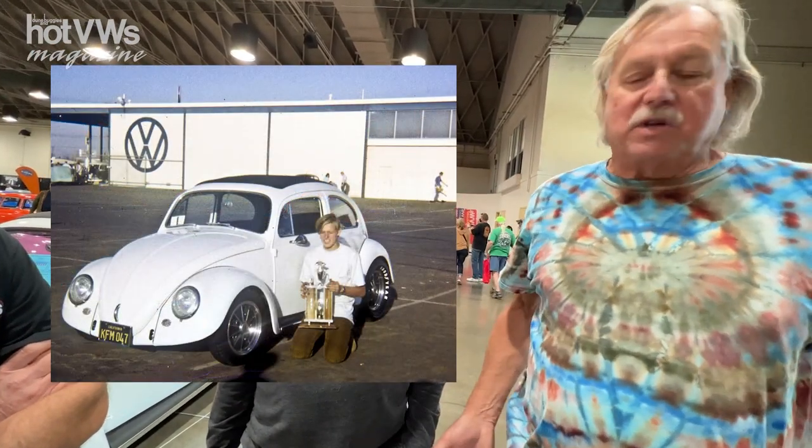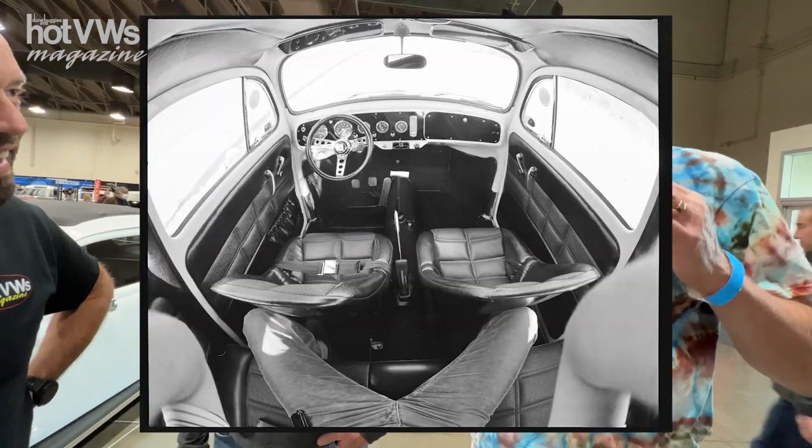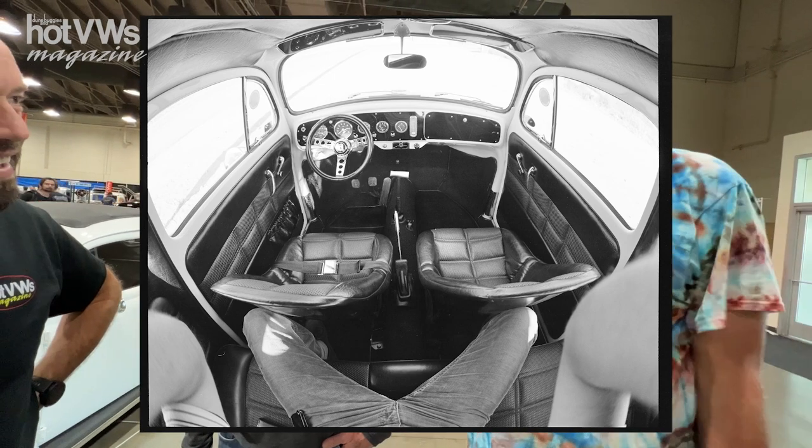Well, I bought the car in '67, and within a couple of years I painted it a couple times, and it was anthracite gray, and then it was metallic brown. And then I decided to do this thing. Everybody was raising their front ends, I lowered the front end. And everybody was doing colors, and I did black and white. I just had a vision, I guess, and that is what I ended up with.